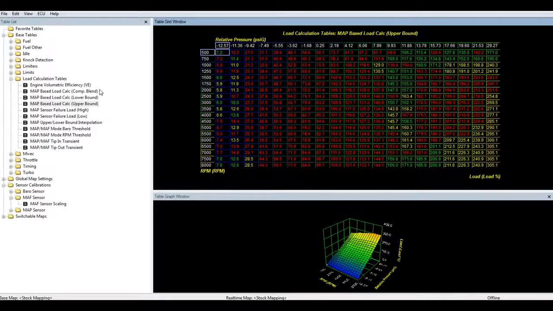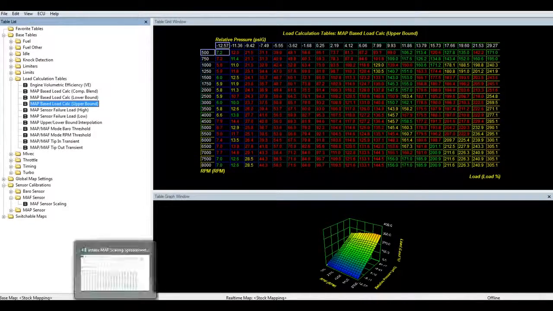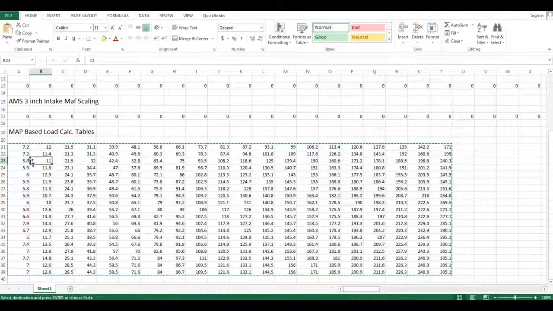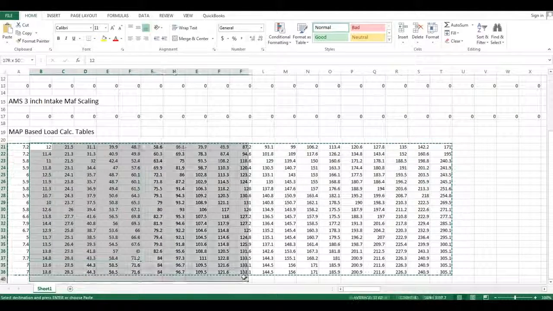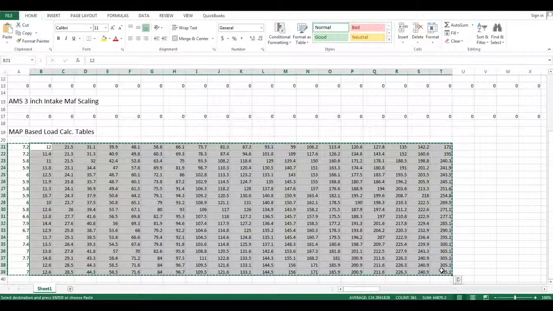The only difference is going to be for customers with 2008 GSR or MR cars. Those cars are going to be missing one column, so the table size in that model year is different. You'll do the exact same thing, except you'll skip the first column and you'll only copy from here over.